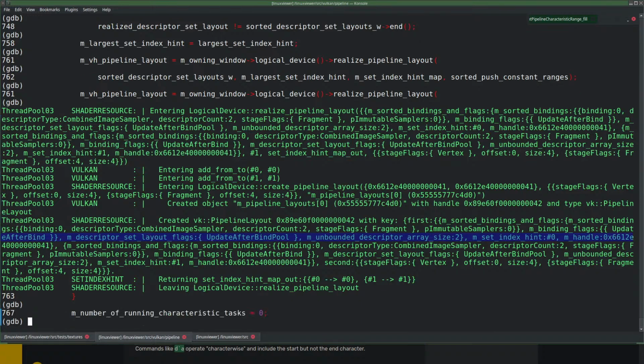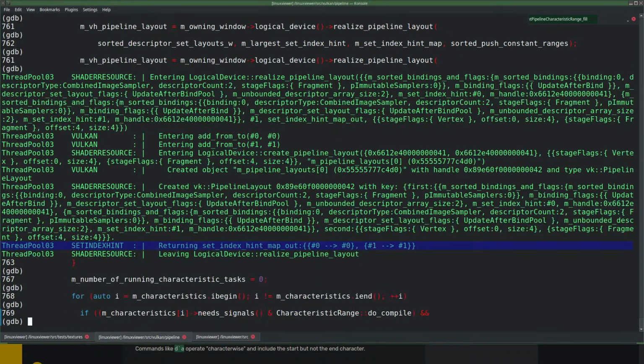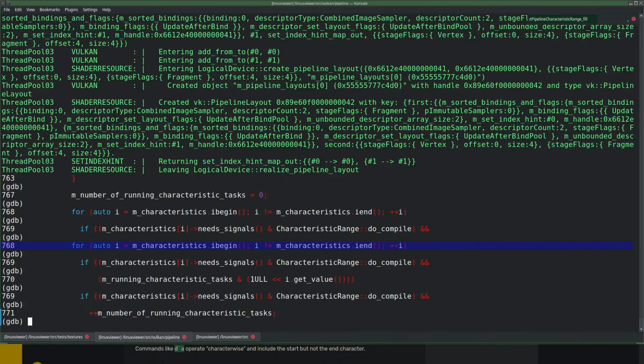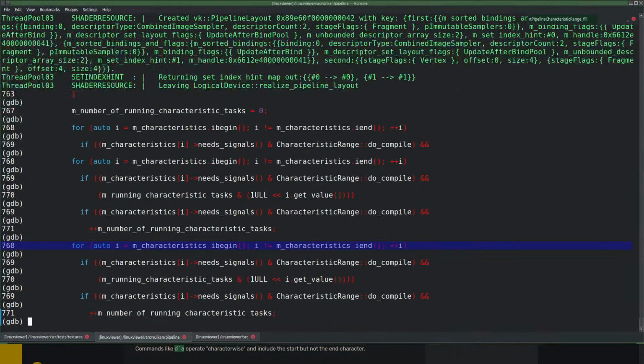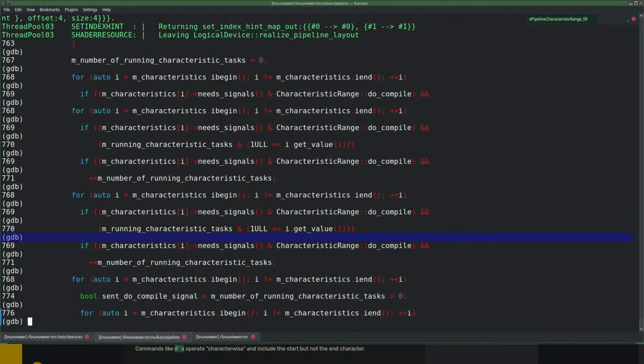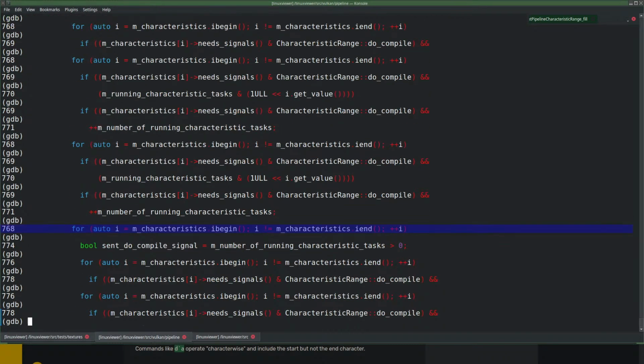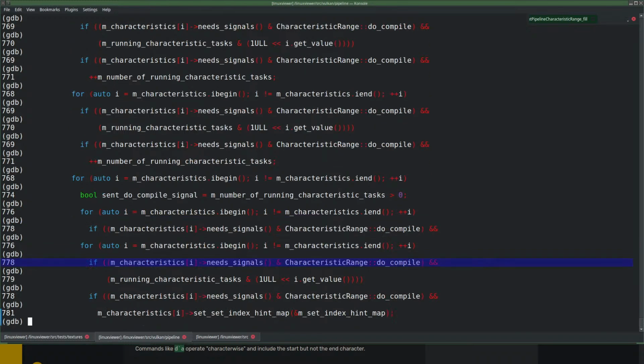What's the pipeline layout? No, it's counting which needs compiling, so that's also 2. This is 1. And then the other one, and then actually sending the signals.